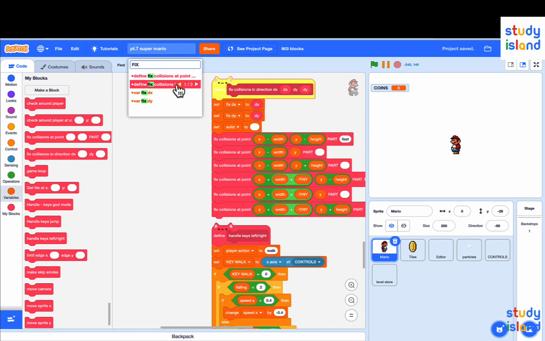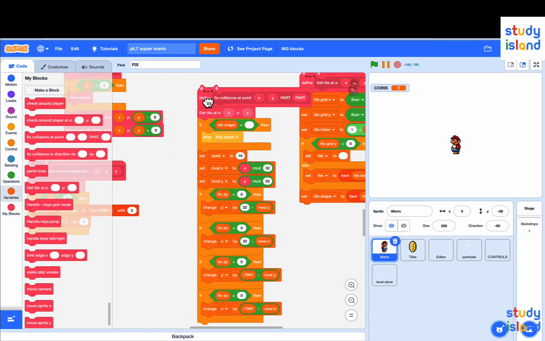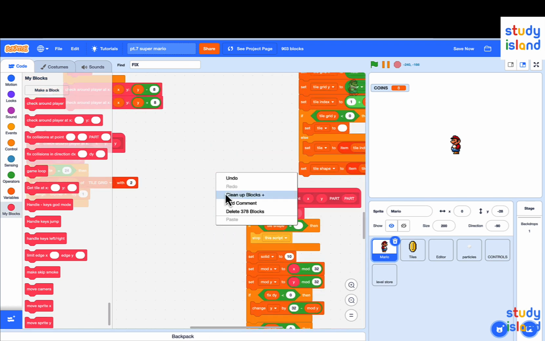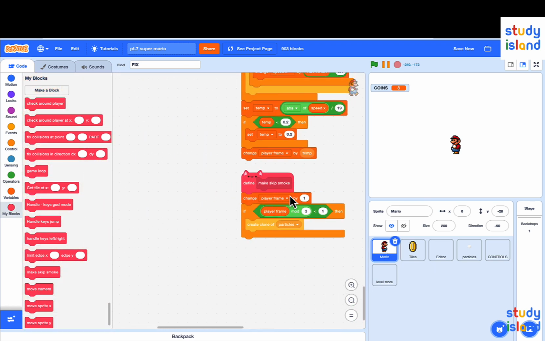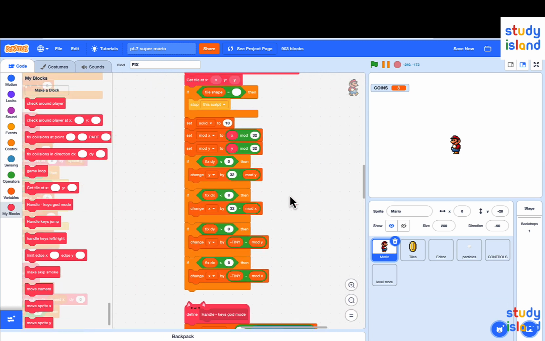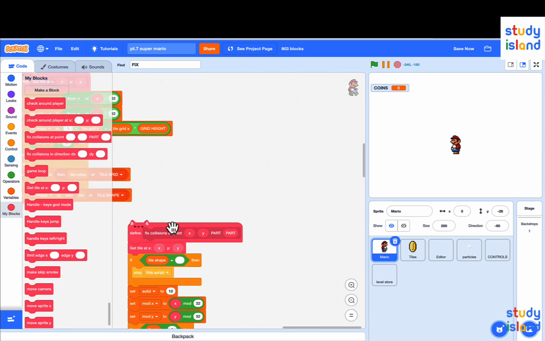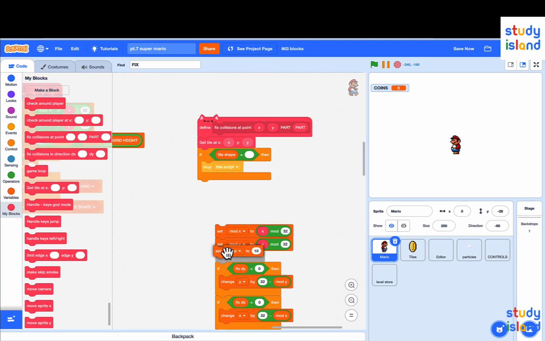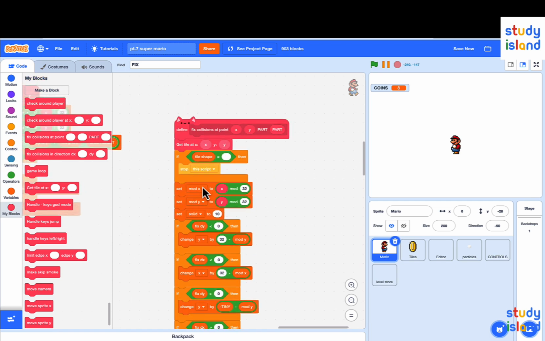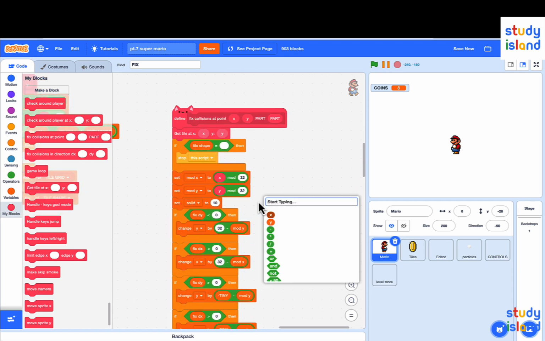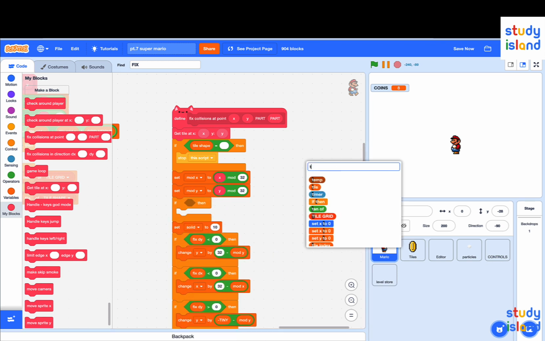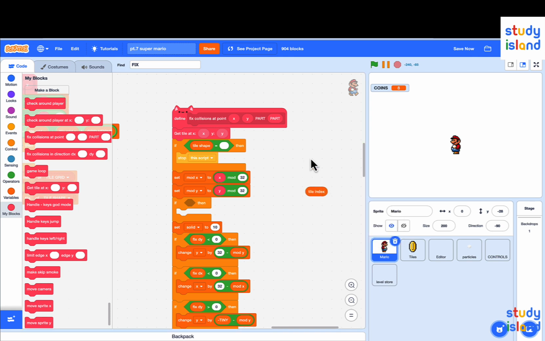Go locate the fixed collisions at point XY part. Now, under the fixed collision at point, I'm just going to clean up blocks. Yep, here. Drag that into some free space and move the set solid to 10 under the set mod and Y. Before the set solid to 10, put an if. And check if tile shape equals.